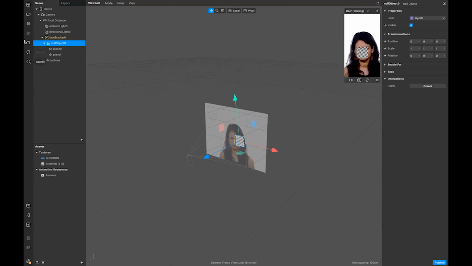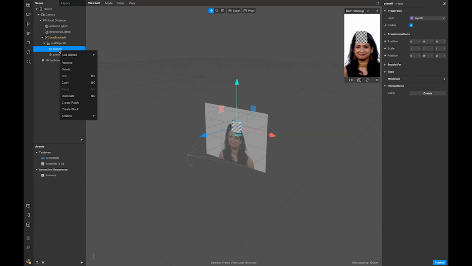Now you can see it here on the face. I would suggest clicking over here for pause so that the face isn't moving around while we're doing this, because then it just makes it a bit messy for us. So what you want to do is now lift that above the head. And then you would select onto the plane and then maybe rename it to start.